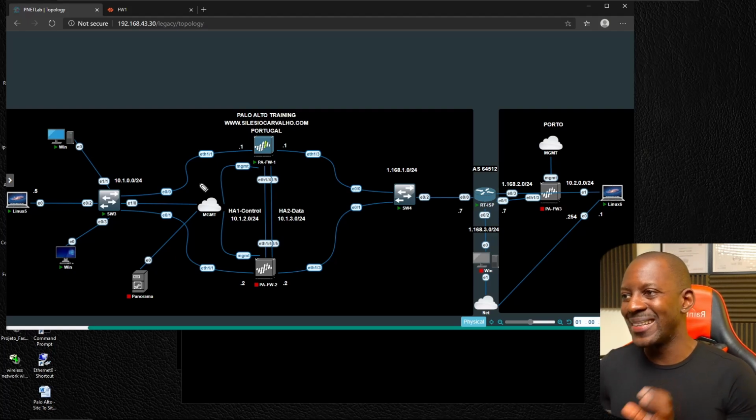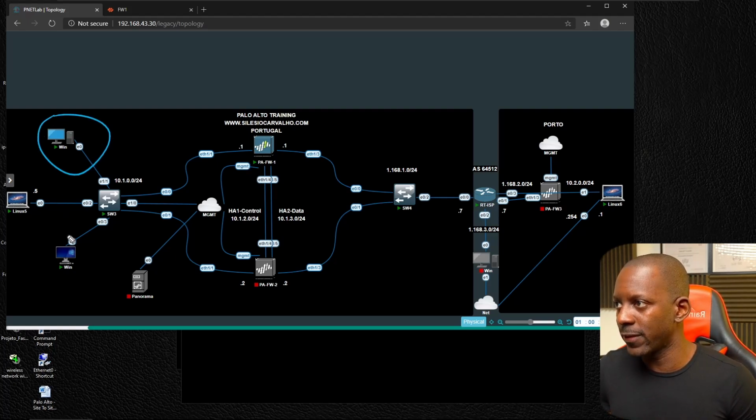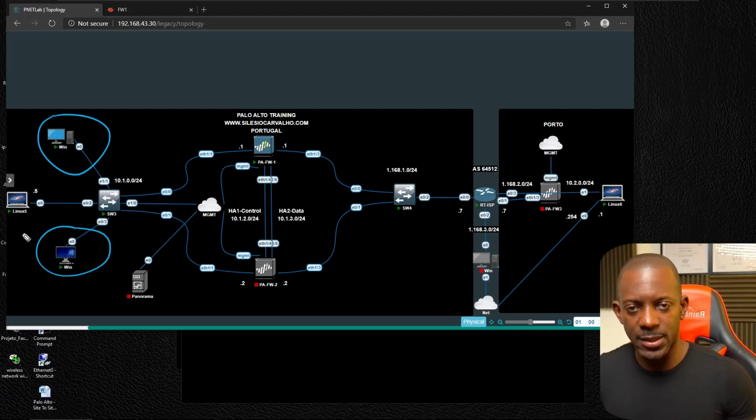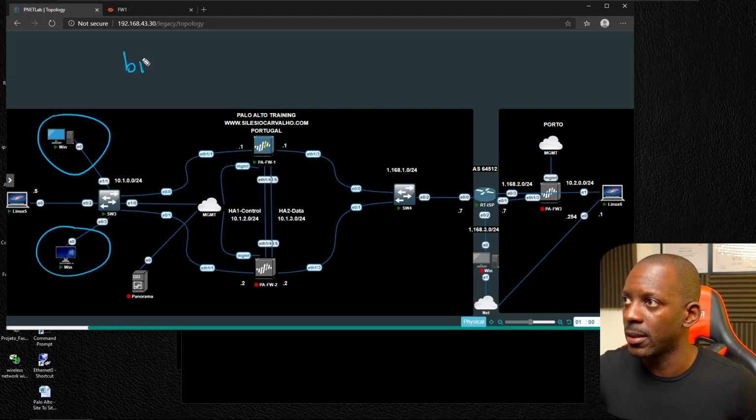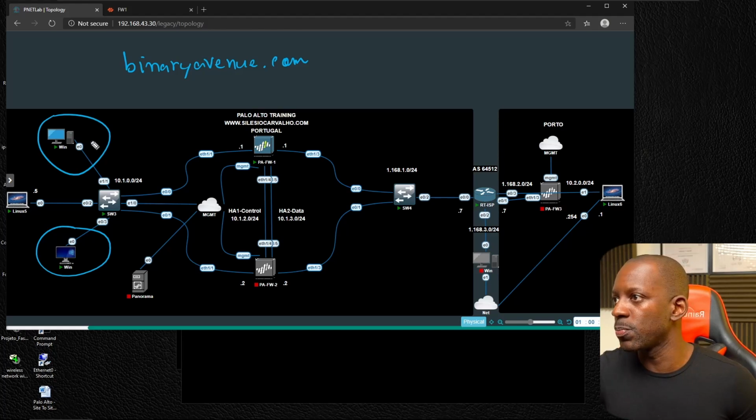Okay, so in this topology, what are we going to focus on? So we have two new devices, two PCs, and these are domain PCs, meaning I have a domain running, binaryavenue.com, so that's my company's name, and we have these two PCs that are part of this domain.